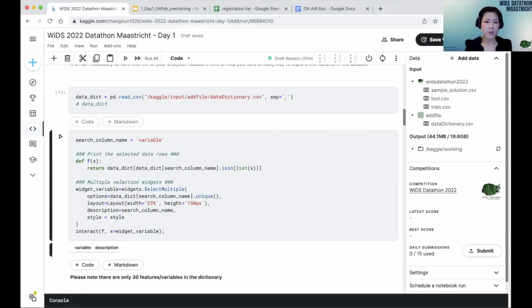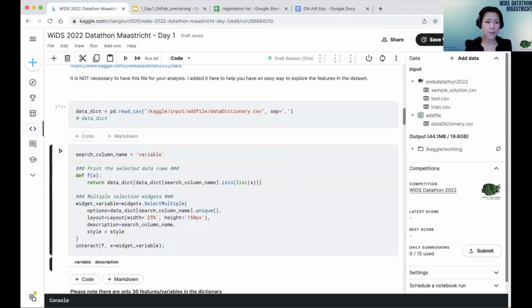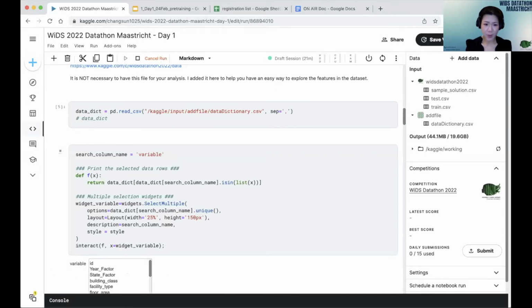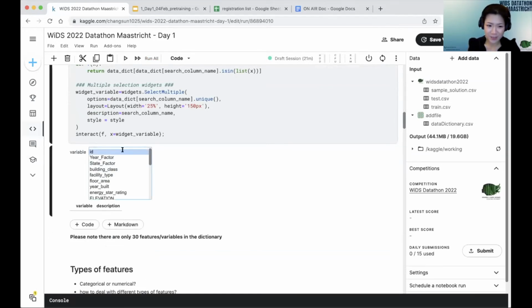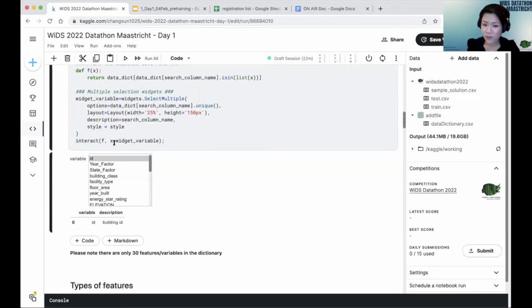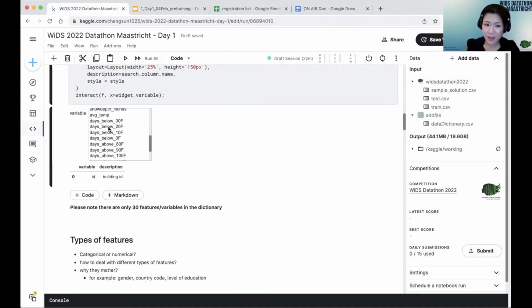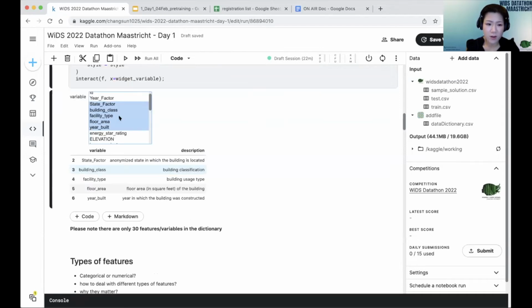So I'm going to show you how it works. Loading. Okay, when you run this cell, you don't need to understand what it does, because I just want to give you a function that lets you easily explore the features. When you run it, you will see this interactive block, and then you can select the features you want to know about.